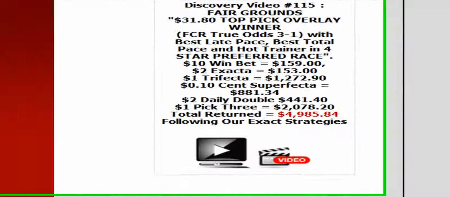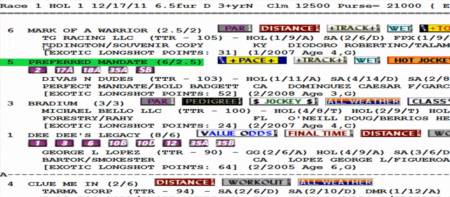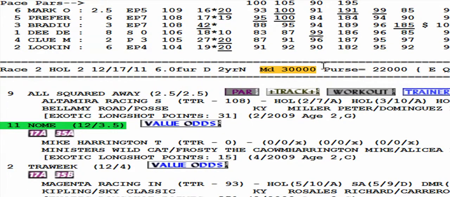Now, what I like to do is look at a sequence of races. For example, normally I would look at the first 4 races and see what is offered to me. Here in race 1 is a 12-5 claimer. At Hollywood Park, that's considered a low-level claimer, so that is a regular preferred race, not 4-star. And then the second race is a maiden claiming, 4-star, and it has 2 value odds horses.